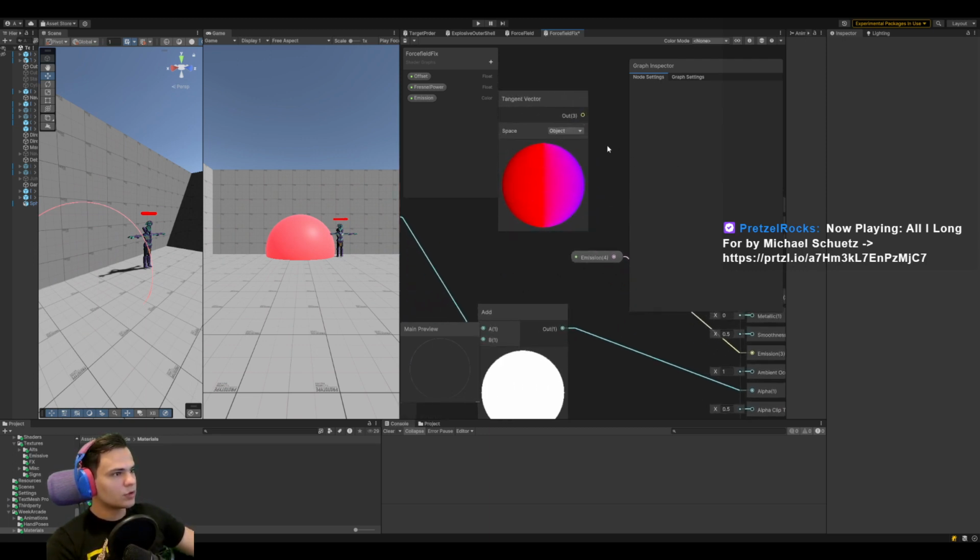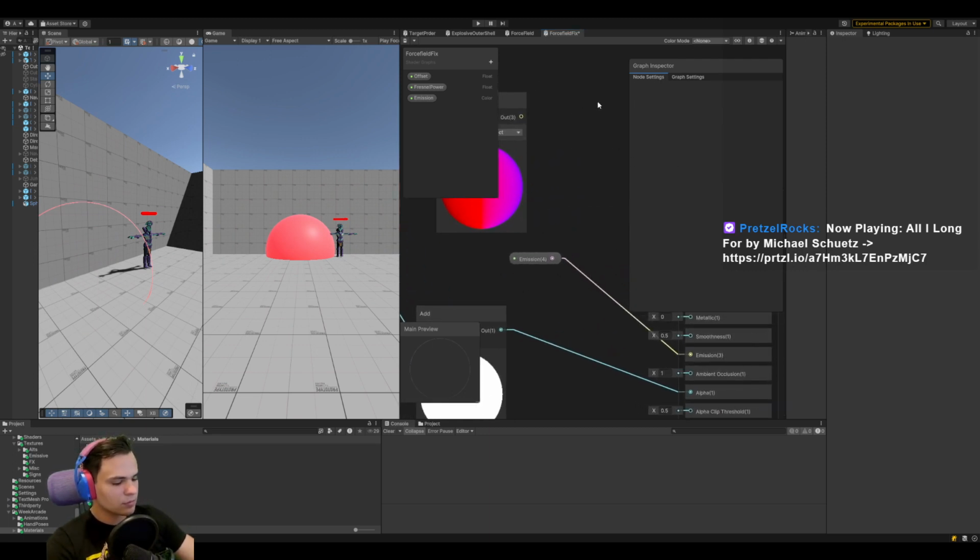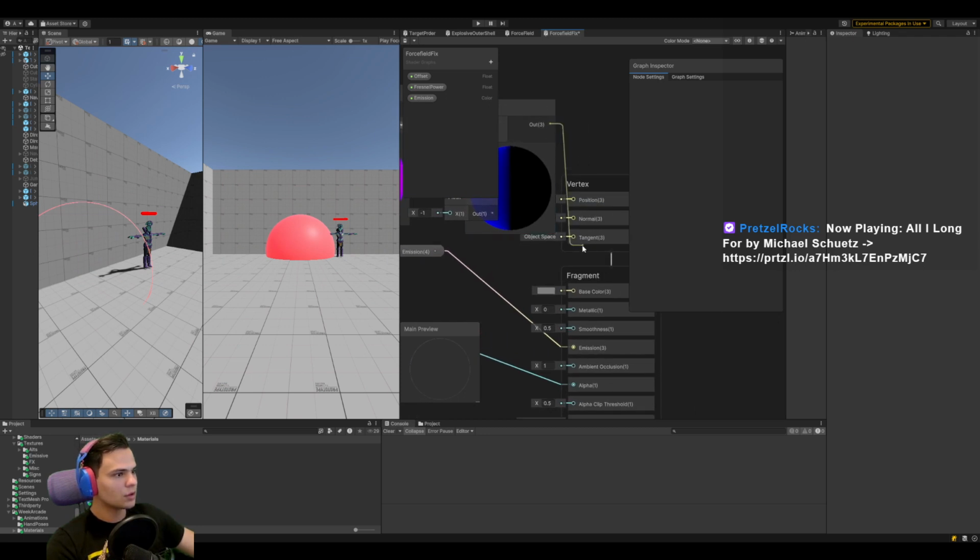So this is outputting vector 3. But if I multiply this float by -1, and do this, it just looks weird.